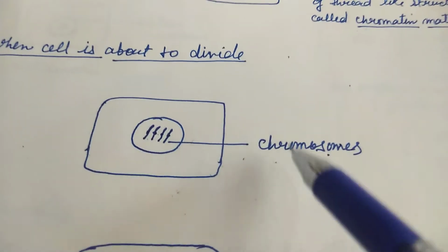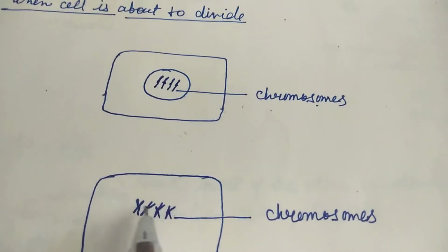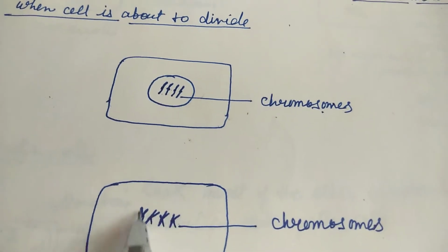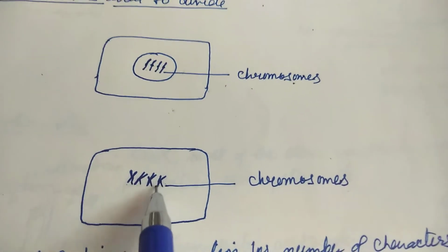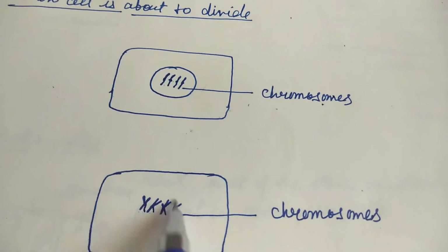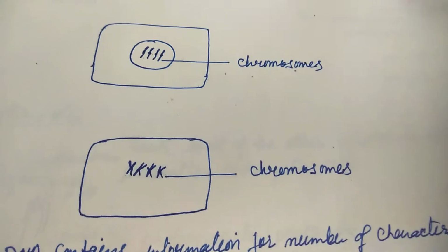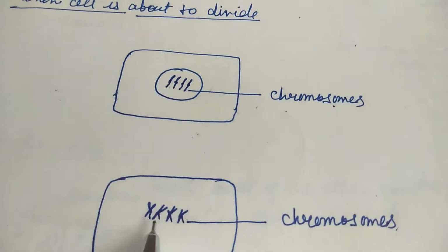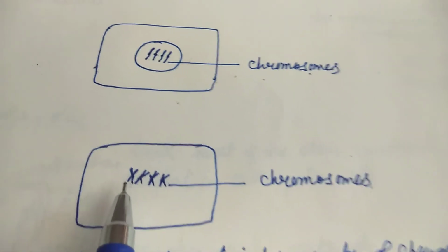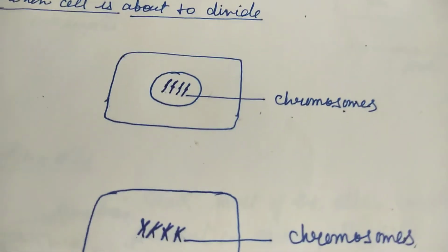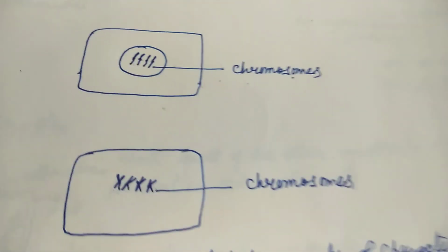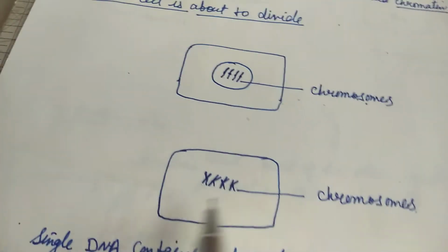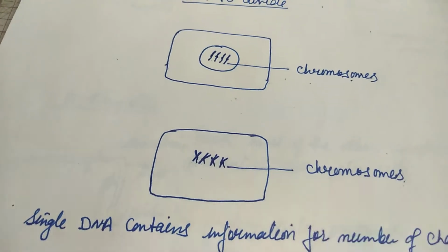And more about this you will study in your higher classes. See, when the cell divides, there is no nuclear membrane, and the chromosomes become more thickened. We can see this type of structure in the chromosomes of a dividing cell. So these are chromosomes. So don't get confused with the words chromatin material and chromosomes. Here also DNA is there. Yes, there is a difference in the number of DNA, because the cell is dividing, naturally the DNA will divide. That is the scope of your higher classes. But it's the same DNA and protein. It thickens, and that we call chromosomes.